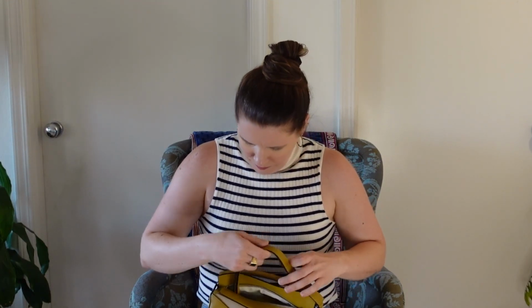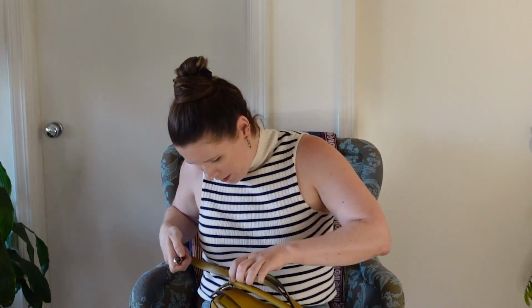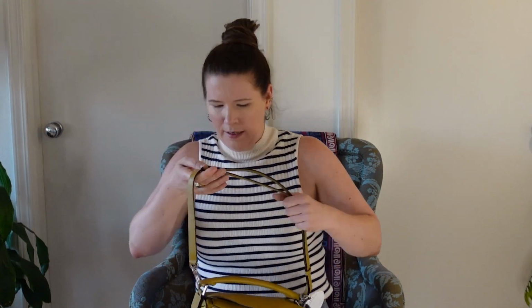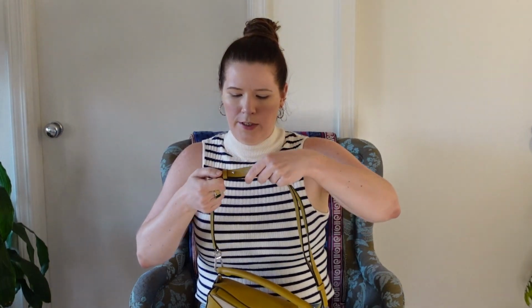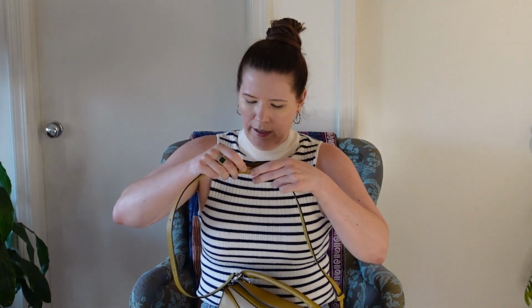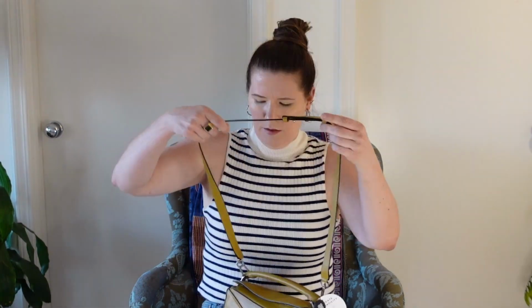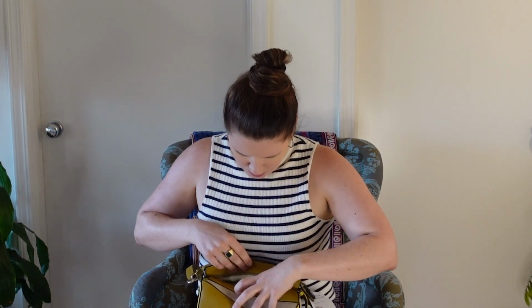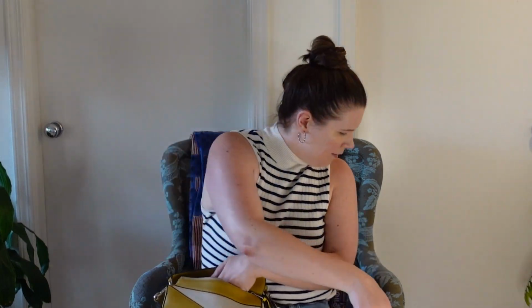And then, as you know if you've watched these things, there's the strap that you can hook. Just make sure I'm doing this correctly. Yeah, hook onto here. It is adjustable, so you can do crossbody, which is my preferred way of doing this. I like things kind of on the long end. We'll adjust that in a bit and see how that fits my body. So you've got your crossbody strap, which is adjustable, so you could also make it a shoulder bag if you wanted to. They stuffed it, which I think will be important.